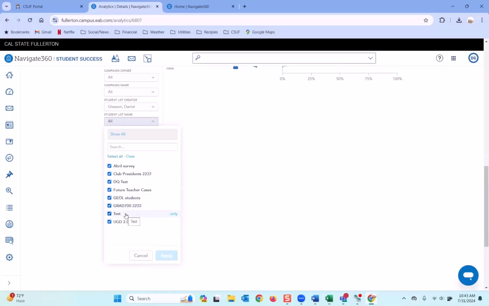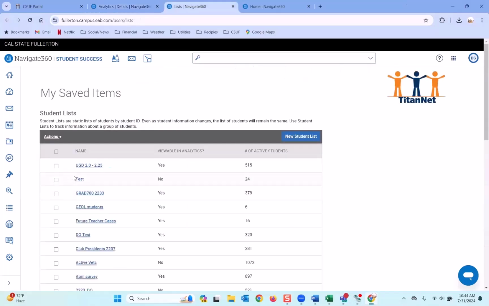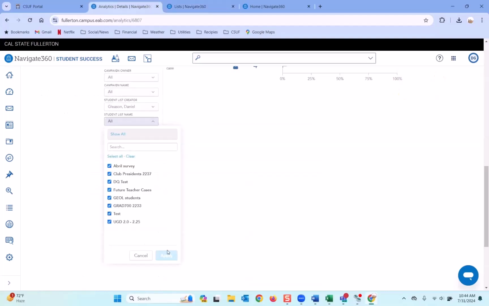I'm going to verify that just to make sure it's actually working, but that's how it's supposed to work. You can even see this column here, viewable in analytics; theoretically, no one else should. So I'll double check that, but that's how it should work.